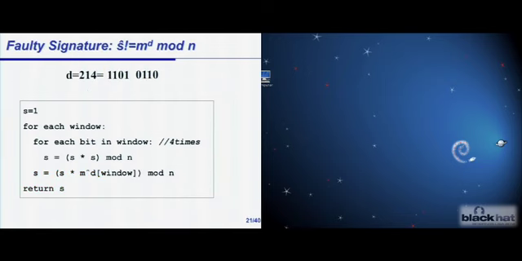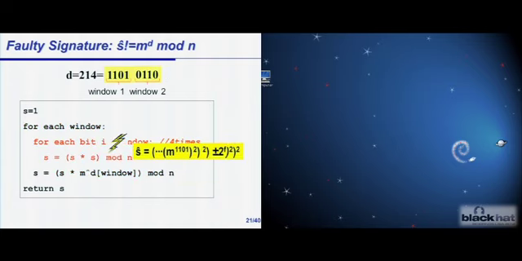Now what if there is a faulty signature? What type of faults do we want to see? The message comes in. The first squaring iteration doesn't need to do anything. Then we do the multiplication by m to the power of the first window. And let's say that when we're doing the next set of squaring, a fault comes in. The only type of faults we like are faults where the fault comes in during the squaring, it only changes 1 bit in my multiplication result, and they only affect 1 multiplication in the entire encryption.